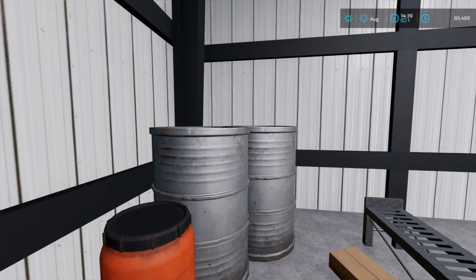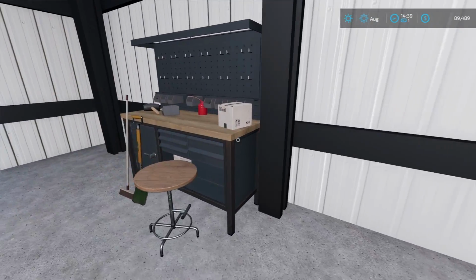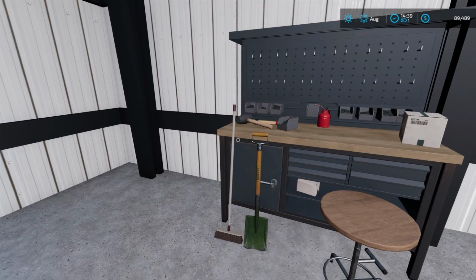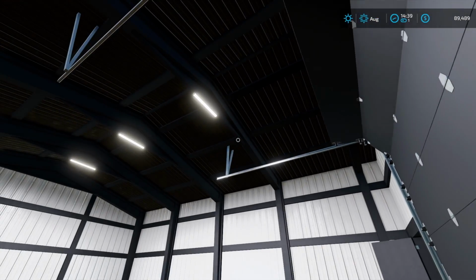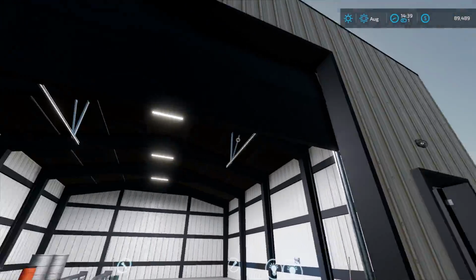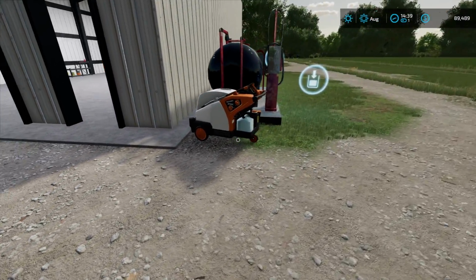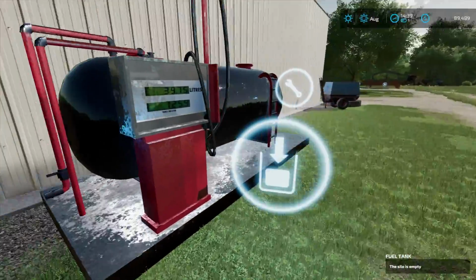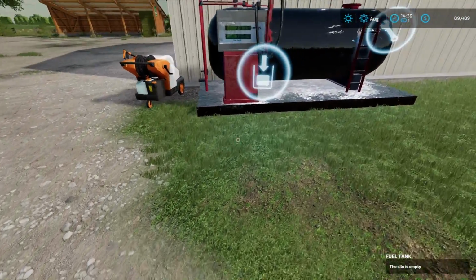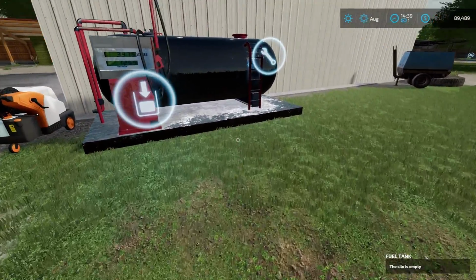I thought it matched these drums, and we put this little thing down. We put a little workbench down, just for stuff to have. And of course, the gate's open. I just like this shed. I thought it was a very nice shed. It's well lit. We have, of course, our pressure washer. I'll need to paint in a little more right here. Some gravel, mud, stuff like that.